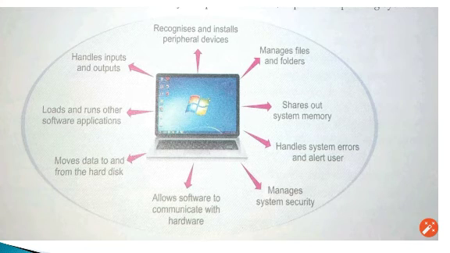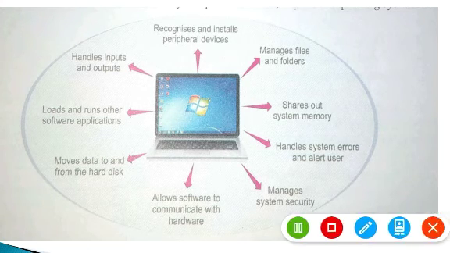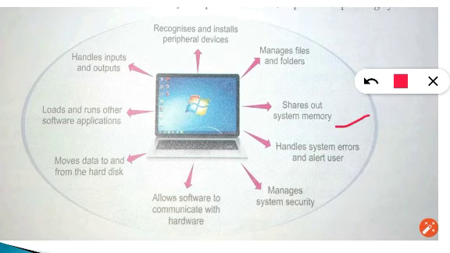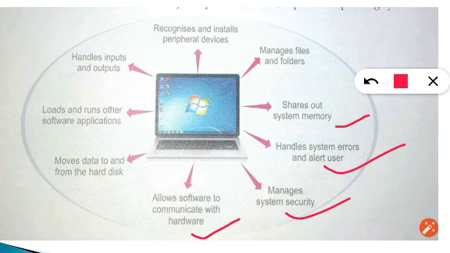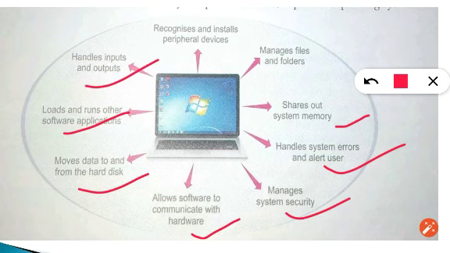Then it helps to manage the files and folders, shares out system memory, handles system errors and alerts the user, manages system security, allows software to communicate with hardware, moves data to and from the hard disk, loads and runs other software applications, and the last one is handling inputs and outputs.